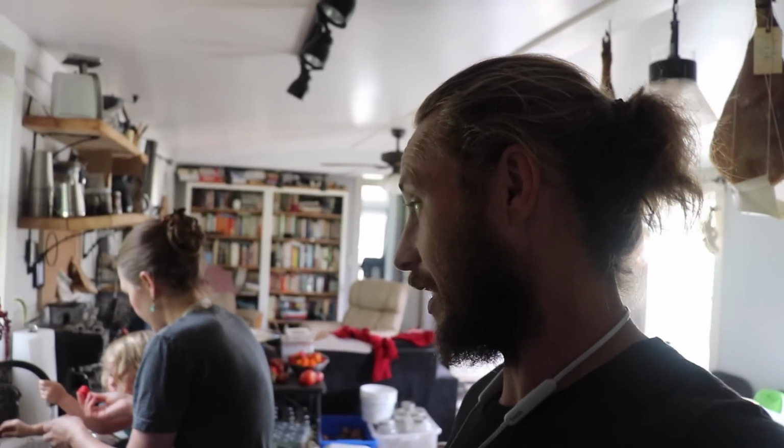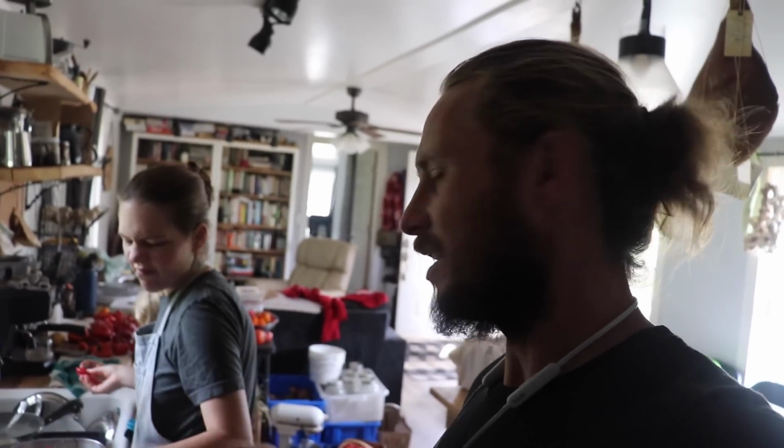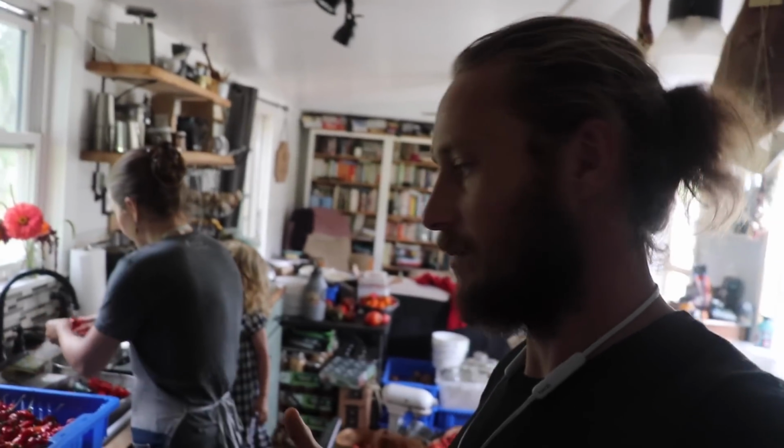We're finally to the point in summer where we have enough cachuchas we can do a batch of hot sauce. So we're gonna clean them up, make sure there's no dirt on them, probably slice them in half and make sure there's no, like, sometimes every now and then you'll find one with moldy seeds. And I don't really want that in my hot sauce. Plus we need to chop anyways for what we're doing. Yeah, we need them chopped up.